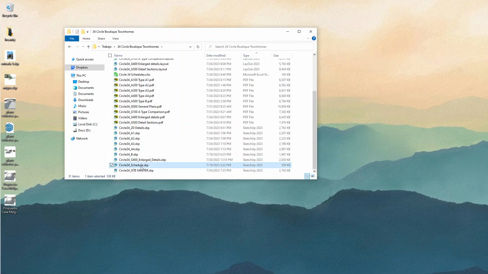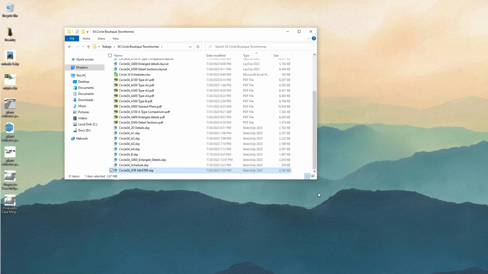Schedule is one main schedule for all the houses. Initially they were one schedule per SketchUp file, but I felt that I was having issues with repetition and different windows and door types with the same name or slightly different, so I opted to take it out of each SketchUp file and just make one SketchUp file with all doors and windows. That way we would minimize having those kind of issues.